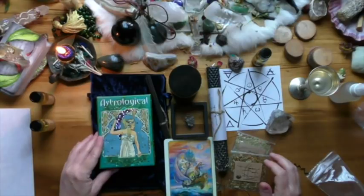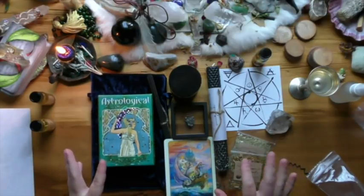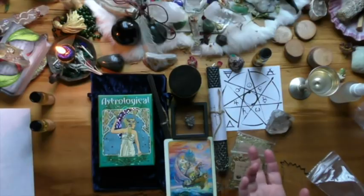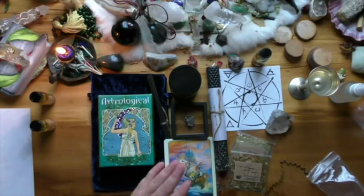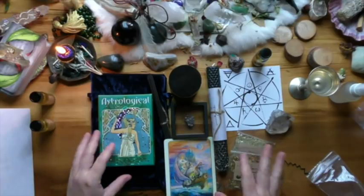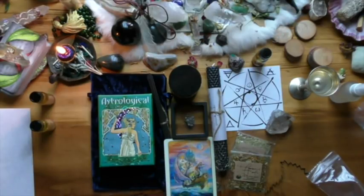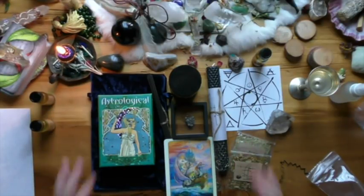There you have it, beautiful souls — I sincerely hope you've enjoyed this. I'd like to ask you a question: where are you with astrology? What does astrology mean to you, where are you lacking, where would you like to know more? I'm a newbie when it comes to astrology — I know a little but not a lot, and there is a lot to astrology. Leave your comments down below. Wishing you so much love, luck, peace, and joy — I'm sending you oodles of love. We are in the season of the witch and it is an exciting time. I sincerely hope that wherever you are in the world, you are surrounded by magic. Bye!